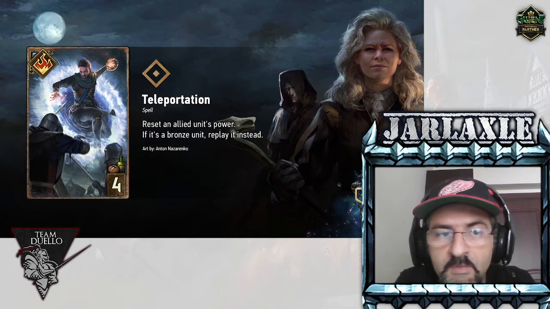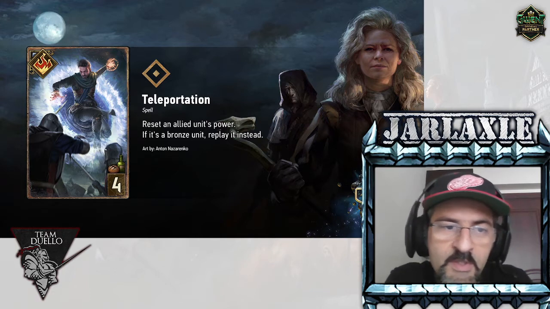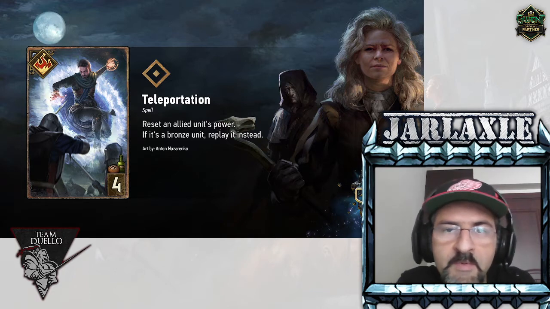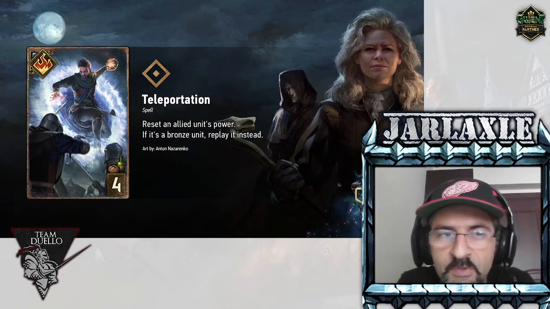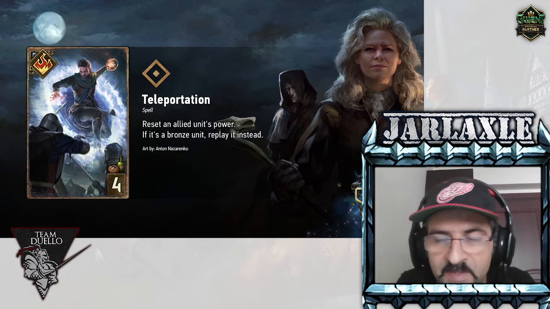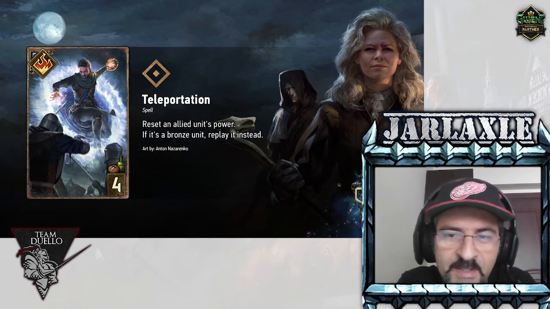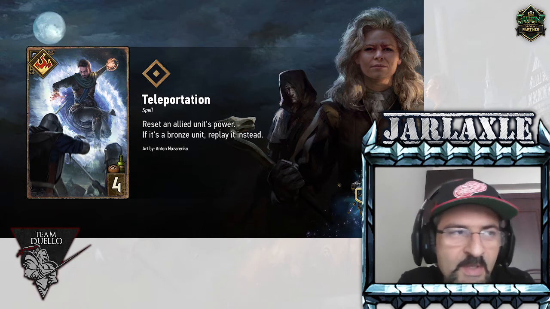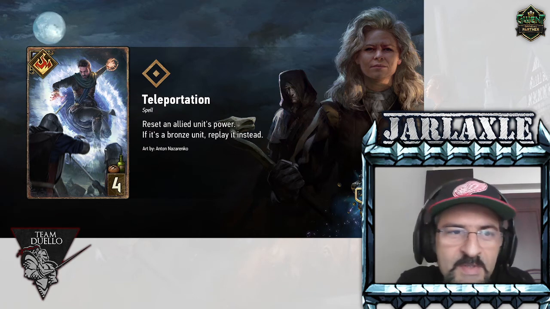But is it a card that is worth including in a deck? That's the question. And right now there are pretty good 4 power provision cards in every faction, and they're competing for the same spot. So I'm not really sure Teleportation will find a place in the tier 1, tier 2 decks. But it is possible to use it on bronze engines like the newly released one, the Witch on a Pig. But other than that, I'm not sure we're going to see this card in a deck.